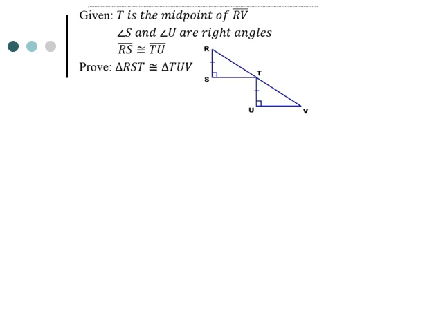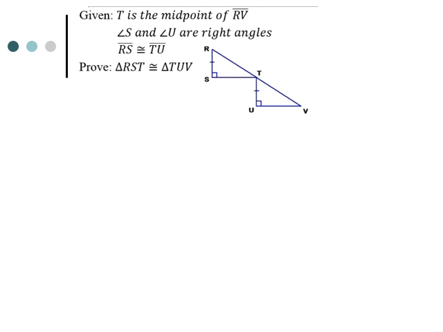All right, here's another proof. Given T is the midpoint of RV. Now remember your steps. Put all your given down. Then once you have your given down, you want to take anything that you can take from your given and add it to the picture. And then you want to go ahead and mark any of the obvious things that are on the picture. So like vertical angles, if you have parallel lines, things like that. Reflexive property, if that is on there. Anyway, all right. T is the midpoint of RV.